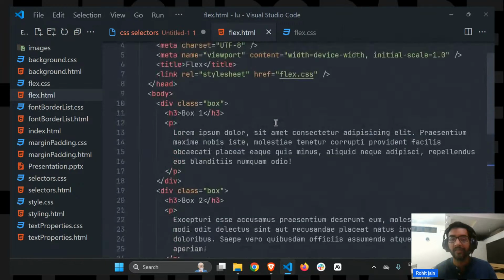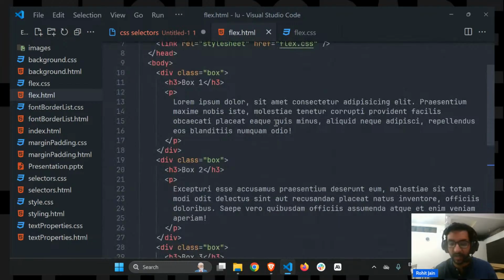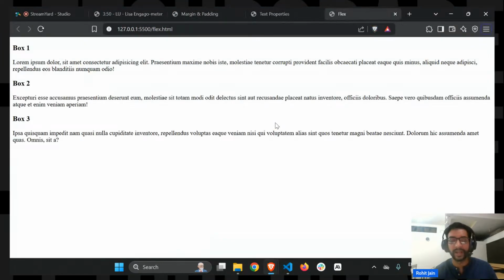So what do I have? I have 3 boxes with heading, paragraph, heading, paragraph. Gangnam, we have only so much time. There is only so much we can do in that 1.5 hours. Don't worry, we will study pseudo classes tomorrow. Nothing will be left. Enjoy what is going on right now, right?